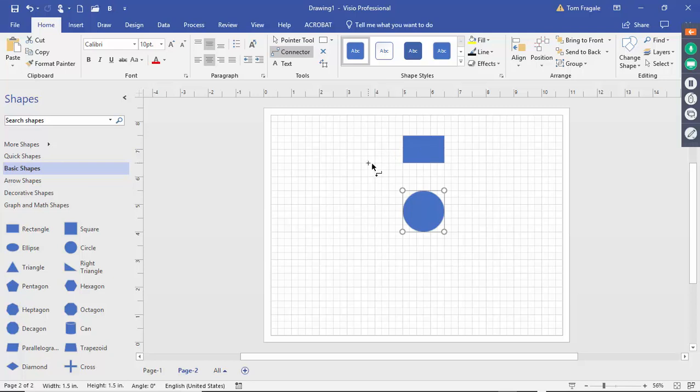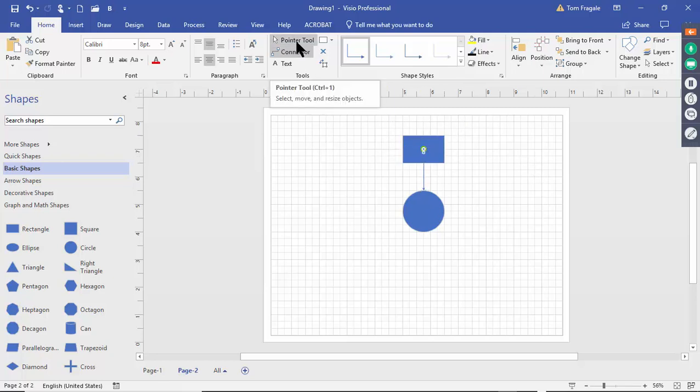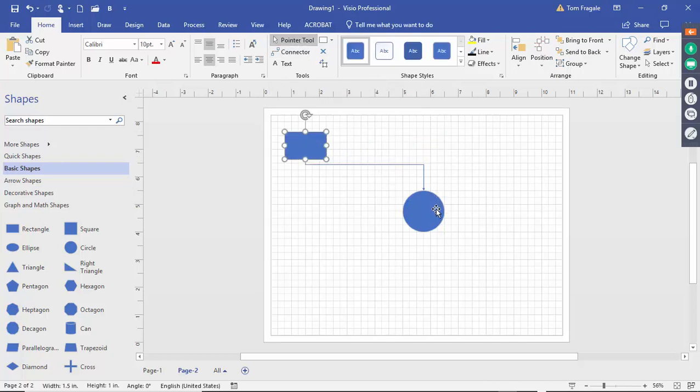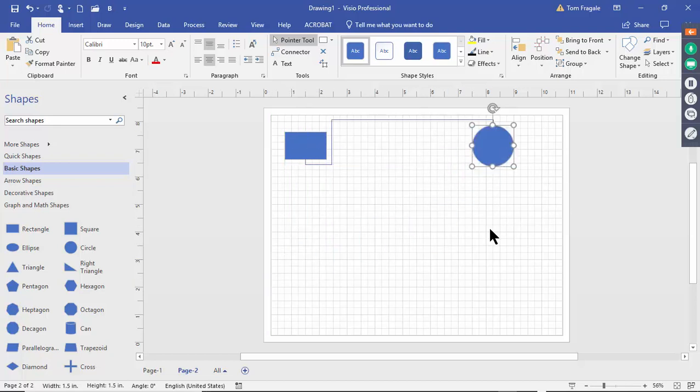Now watch what you're going to do. You're going to move to the first shape that you want to connect, and it'll show you the connection points, which could be either at the center or on the sides here. So look, see where my mouse is? I'm going to get that, and then you drag it to the second shape, and now those two are connected. So look, if I move this one, now you want to remember to turn the connector tool off. So you go back to the pointer tool here on the home menu. Now if I drag that, see how the line comes with it, okay? So that's a nice kind of connector. The line comes with it in that case.